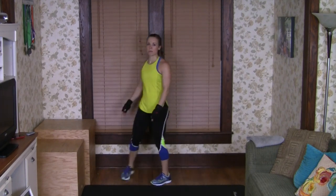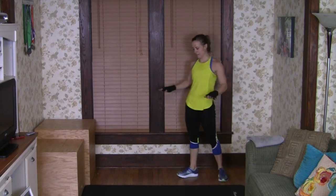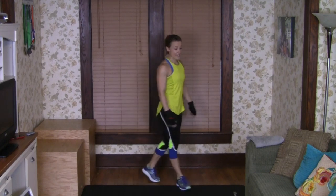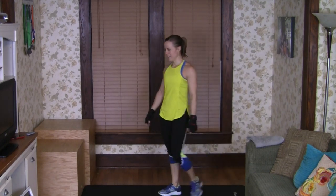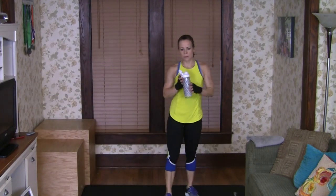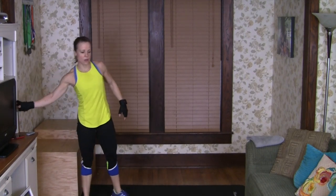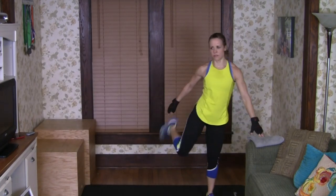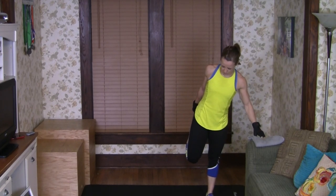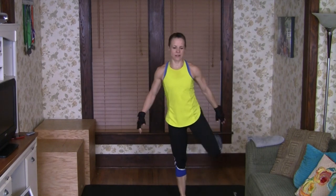Hoping to goodness I won't jump up and over and into a wall or a couch or a set of dumbbells, okay? So make sure your space is clear. Make sure you're really careful jumping near weights or really anything in general. And we'll get this next set started. Stretch your quads out for just a second. Good.